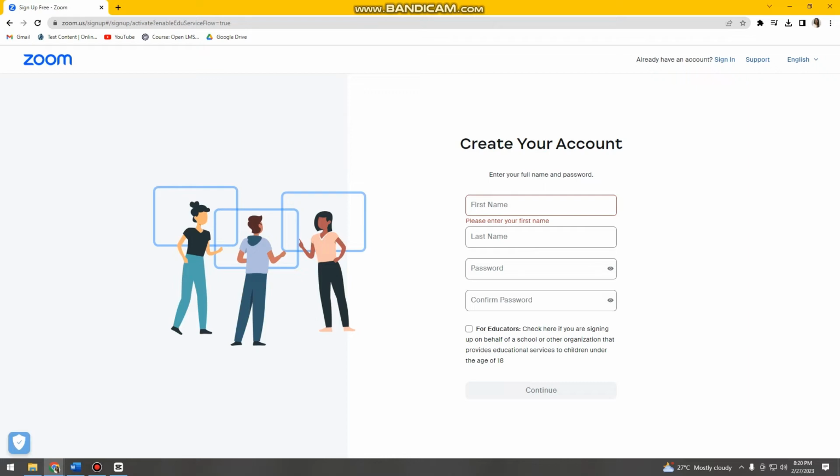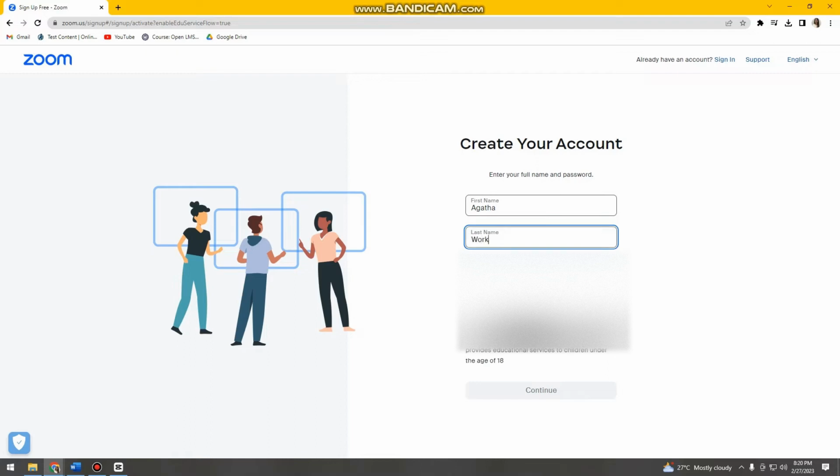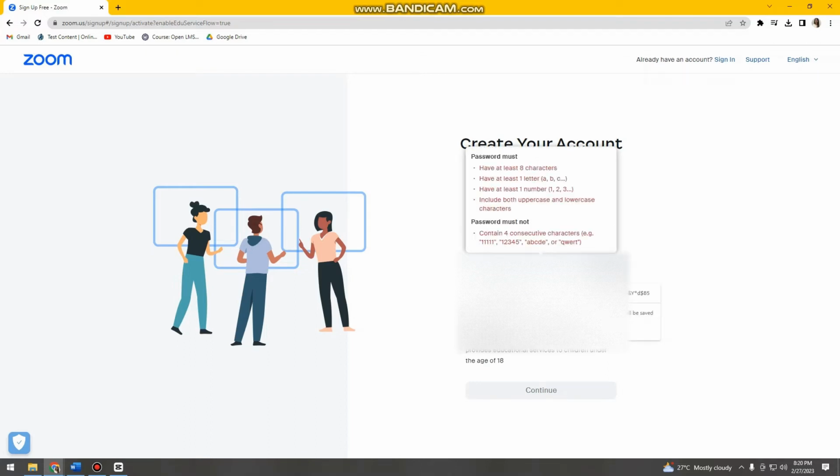Then you need to fill out this form: your first name, your last name, and then your password. It must have at least 8 characters, at least 1 letter, at least 1 number, and include both uppercase and lowercase characters.